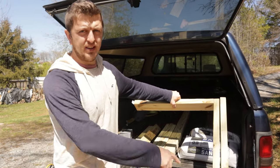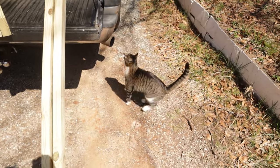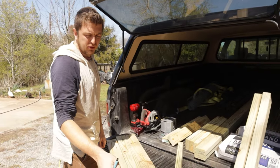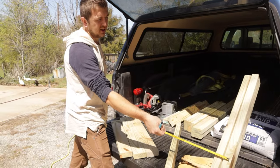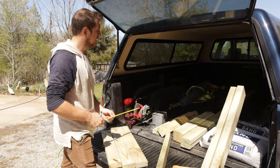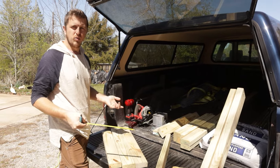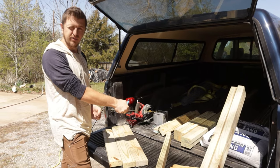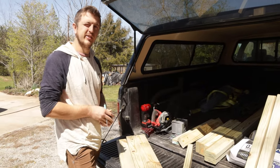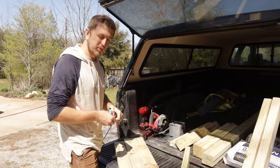That way we get a full 18 inches of growing space. Hi. Are you going to help? We're going to make three of these total. And like I said, they're only going to be 4 feet long. So these will actually get cut off and we'll get two more 2 foot scrap pieces we can use. These new 8 foot 2x4s will just get cut in half and they will each make one with the addition of these scraps. So I'm going to just mark all the short pieces so I can just cut everything all at once. And then we'll start assembling them.